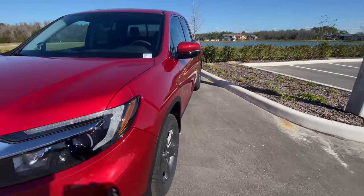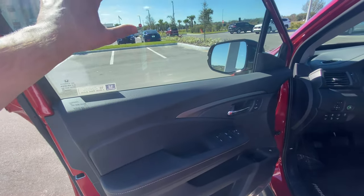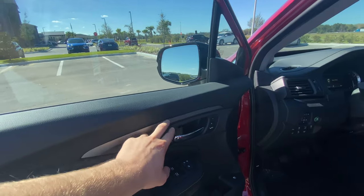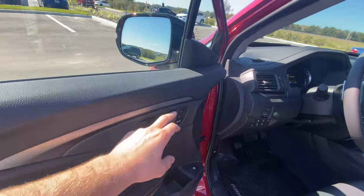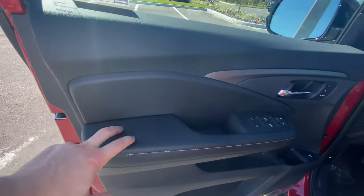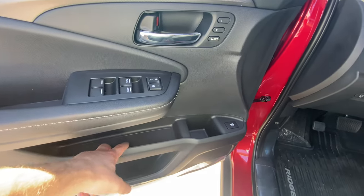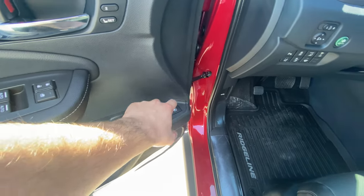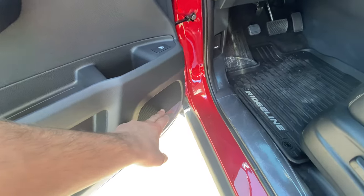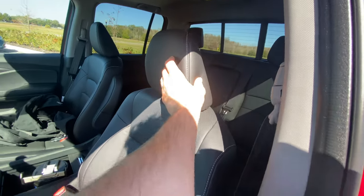Stepping into the interior — we're not going to get dual-pane windows like you'd find in the Touring trims of the Accord or Pilot, but we do get soft-touch materials up top with a plastic carbon-fiber-esque trim beneath. Good door handle resistance, power memory seats, soft-touch in the middle portion, stitch material on the armrest, one-touch power windows for both front passengers, and power windows for the rear. Solid and huge storage on the door panel, and one of our eight speakers is located here.